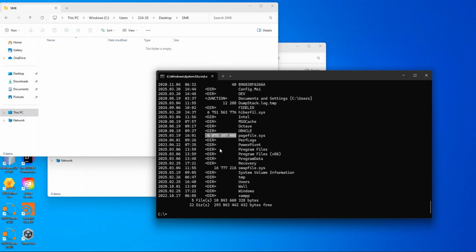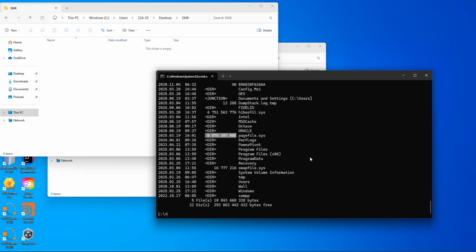It is a special swap file. It is the special file which is used like random access memory, but it is on the hard drive. If you do not have enough memory, then Windows automatically uses it as additional random access memory. Of course, it makes the computer slower, but at least the computer continues working. The swap file performs similar actions, and you can see there are different kinds of junctions.